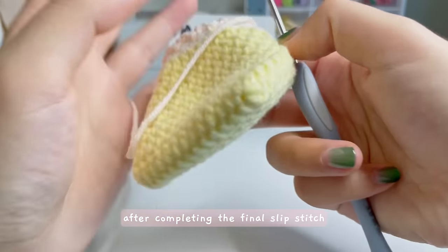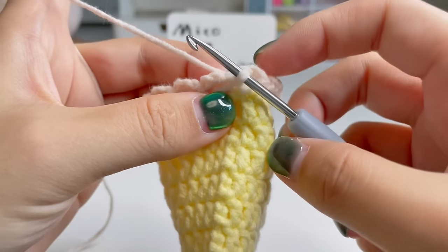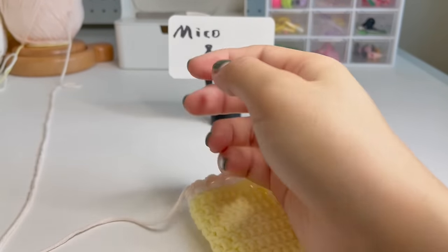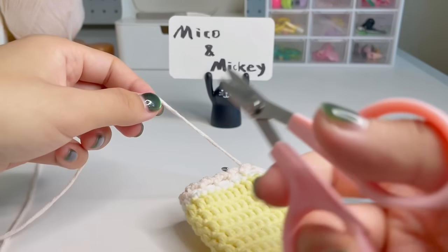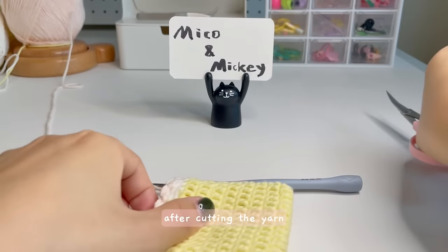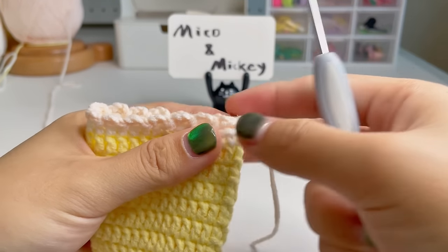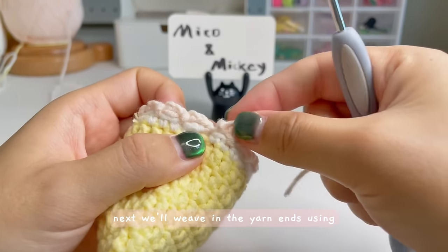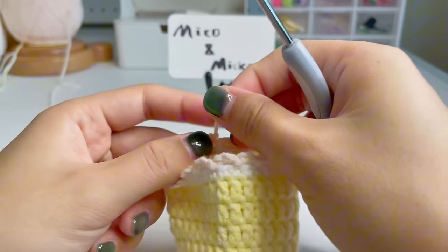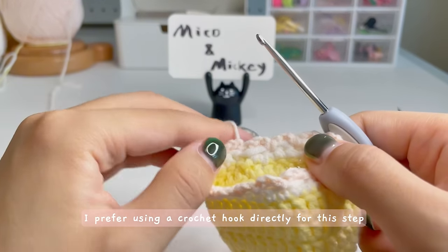After completing the final slip stitch, leave about 5 cm so we can weave in. After cutting the yarn, simply pull off the loop on the hook. Next, we're weaving the yarn ends using either a crochet hook or a darning needle. Personally, I prefer using a crochet hook directly for this step.